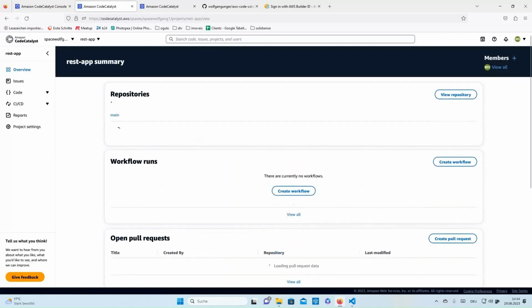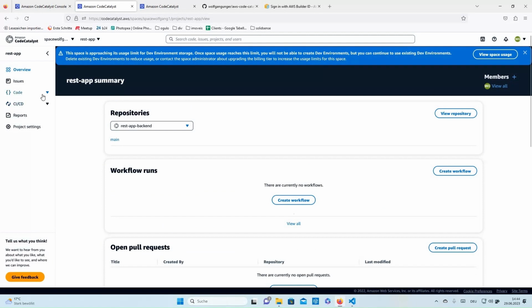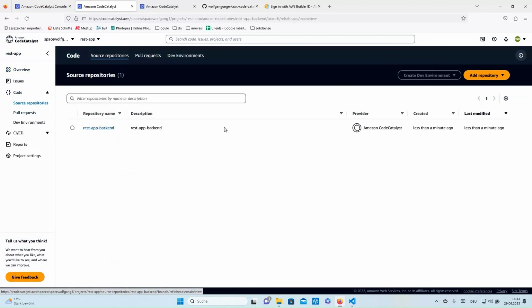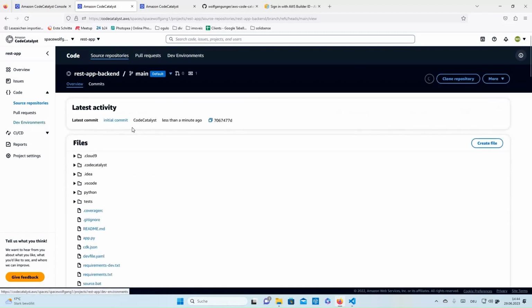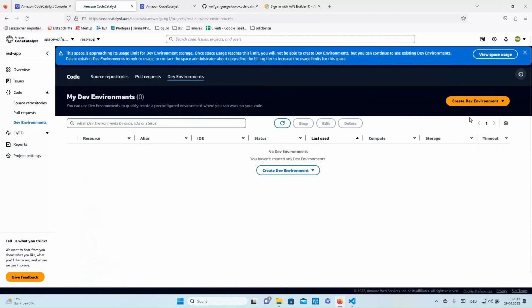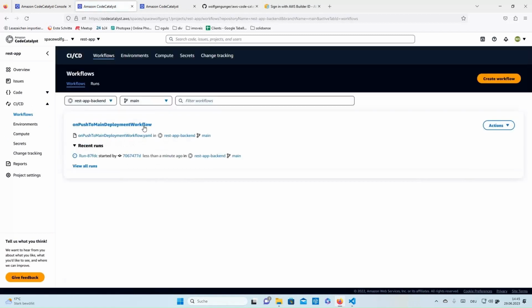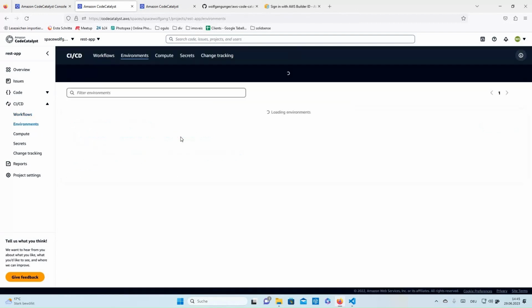So by now, here you go, REST app, and you can see here the source repositories, our project. We have a dev environment. Not yet, we're going to create this in a second, but here in CI/CD you have already kind of a template for a workflow, for a pipeline, which we're going to have to adapt.